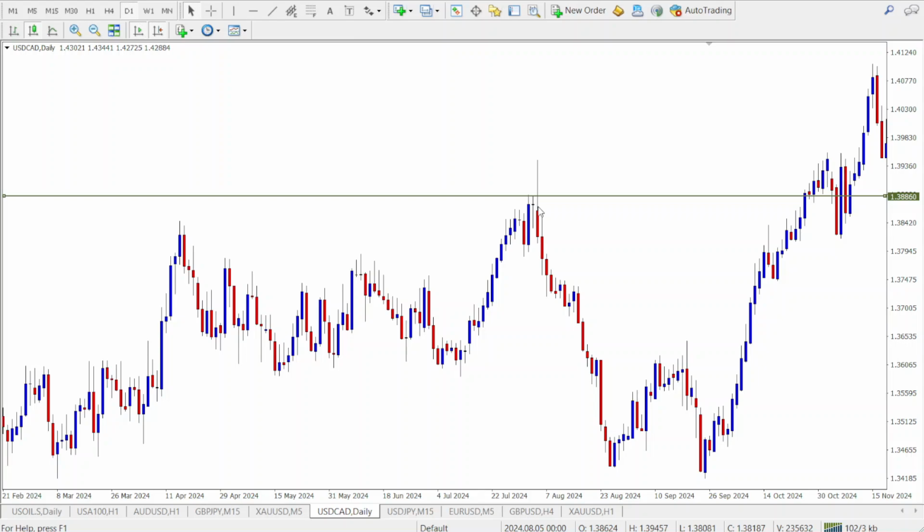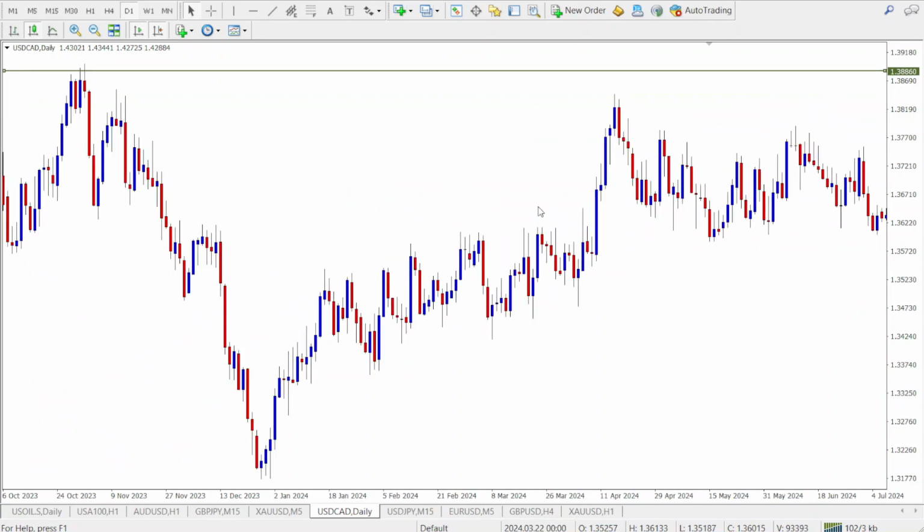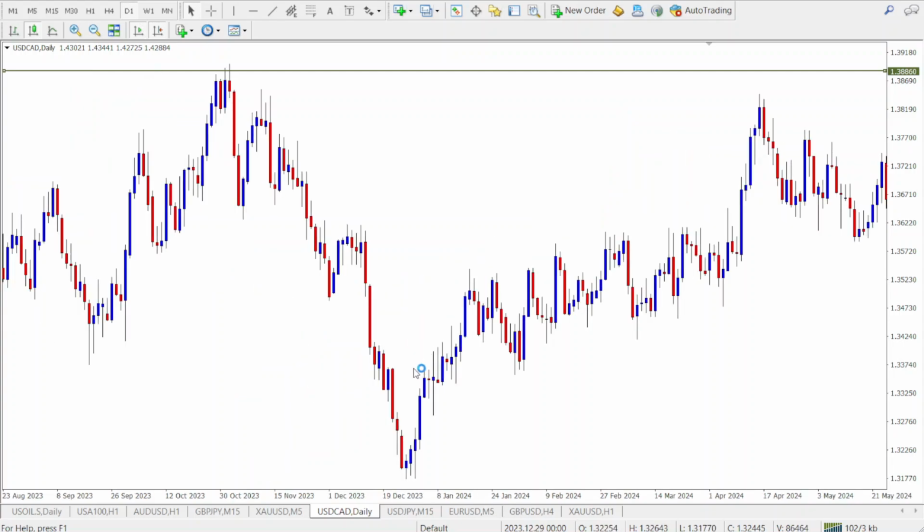Then as for swing lows, they are just the opposite, right? It's a valley in your price chart. It's formed when the market hits a temporary bottom before reversing higher. It's surrounded by higher lows on both sides. Now, understanding these points is essential for reading price action and market structure. They help us identify trends, reversals, and potential entry or exit points.